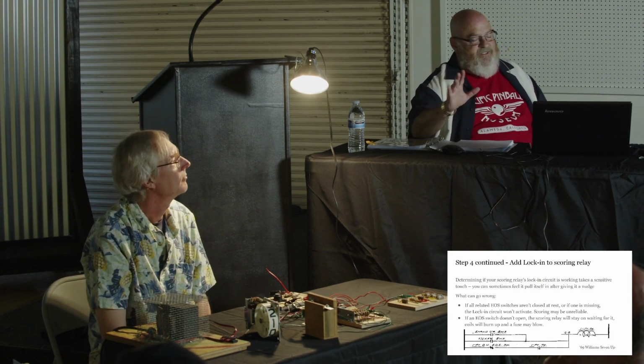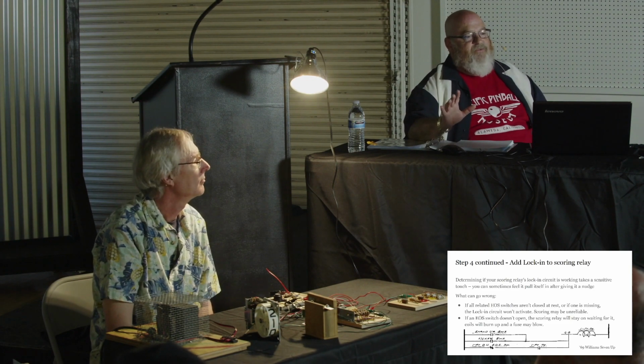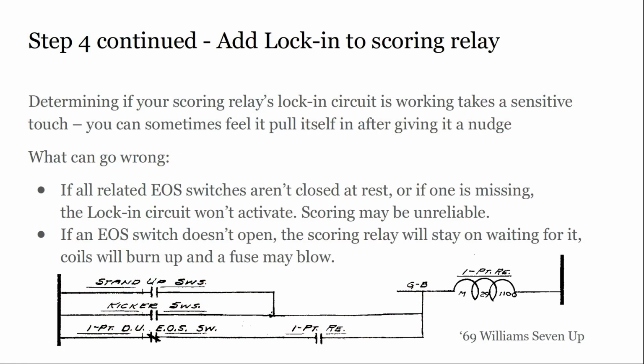Now, the first comment on this slide, determining if your score relay lock-in is a sensitive touch, and maybe afterwards I can bring people to a game and we can try it. People at home, I'm sorry, I can't help you. Just kind of do this. If you activate the relay by hand and don't do a hard push, just push it a little bit, you'll feel the armature pull away from your finger as the switch actually pulls it all the way on.